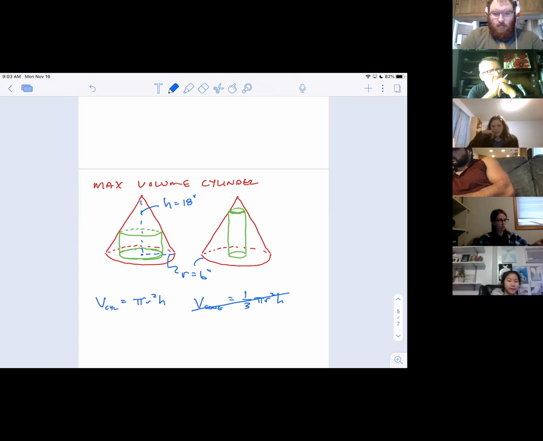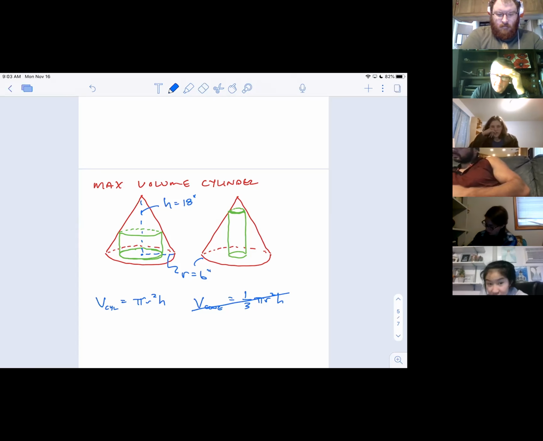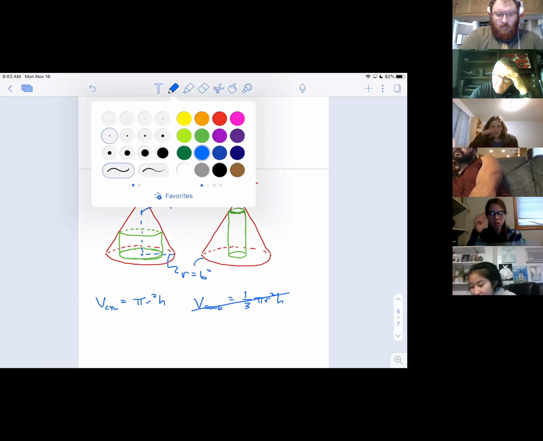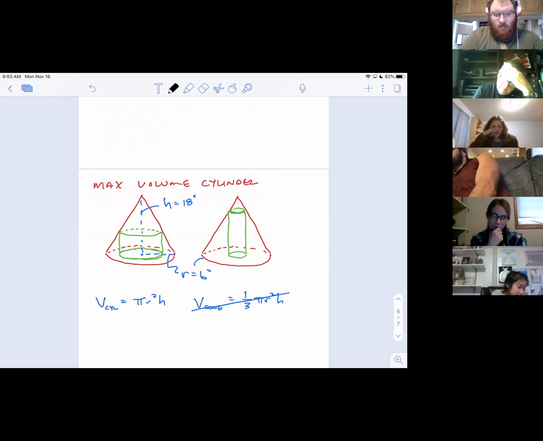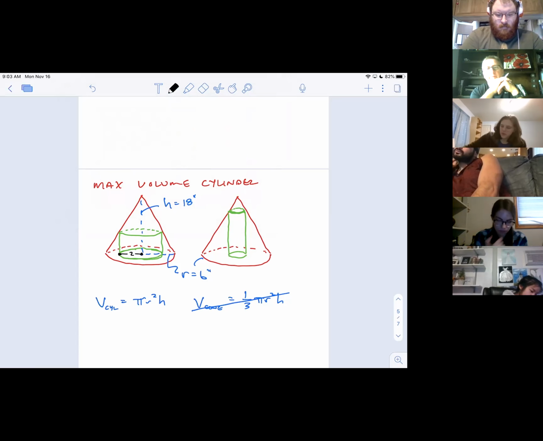Maybe I might not be explaining that. I think I know what you're saying, but I'm sure other people are like, oh, I get it now. But as an example, just to kick it off, does it make sense? You could say, well, I'm gonna say the radius of my cylinder is 2. Why did I pick 2? No idea, because I don't know what I'm doing. I have no idea what I'm doing.